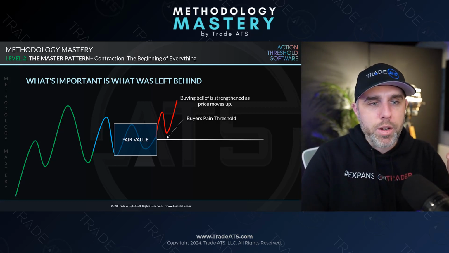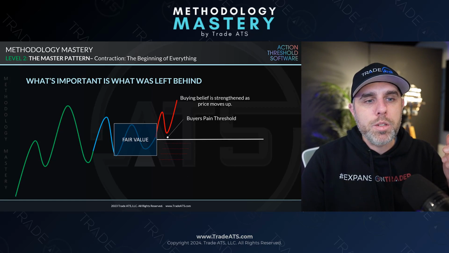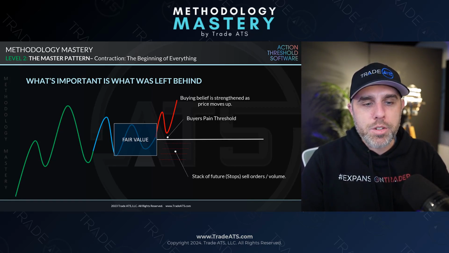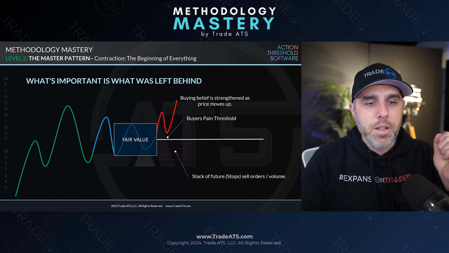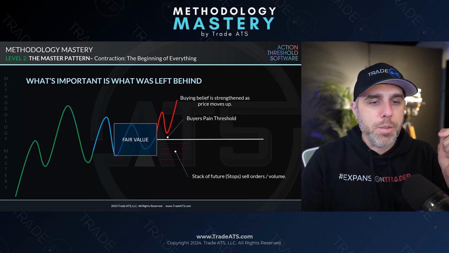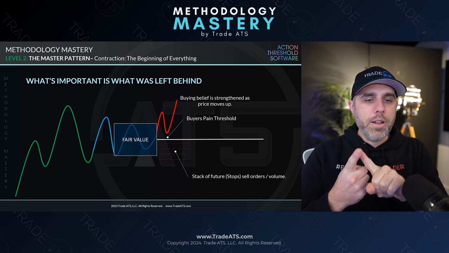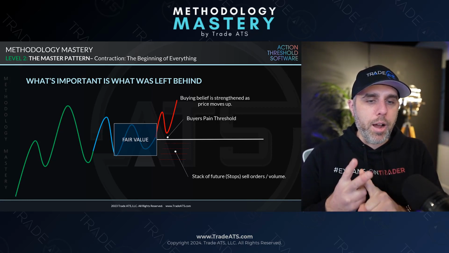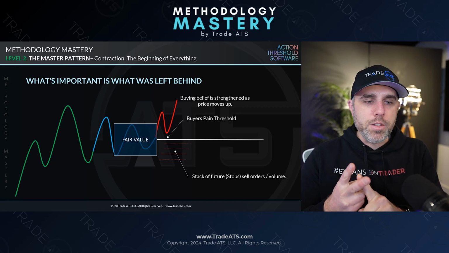As it moves below, people want to sell. So in this situation, what was left behind is a stack of future stops, which are sell orders or sell volume. That right there, the game is about liquidity. On the sustained market moves, the players only care about two things: liquidity to get in and liquidity to get out. That's all they care about.